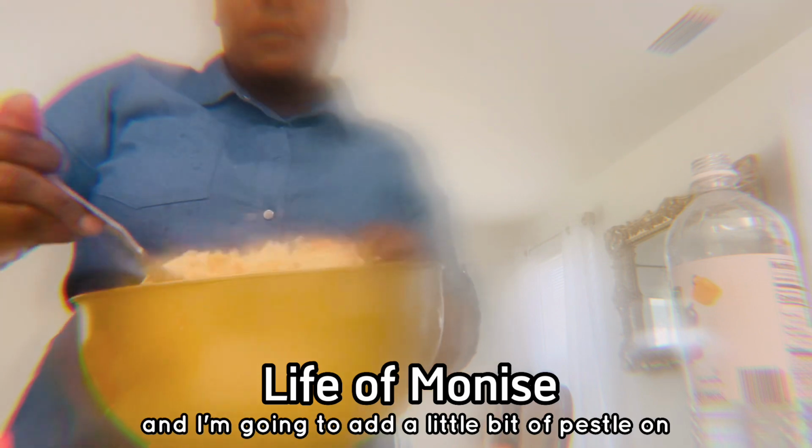This is my pikliz. And I'm gonna save it. And I'm going to add a little bit of persil on it, and then put it in my jar and save it. And if you want more salt, you can add after you taste it. Mine is good enough. No more salt. I'm just gonna add a garlic clove when I'm putting it in the jar, just to be healthy, guys.